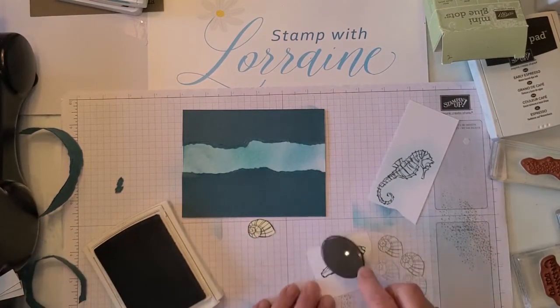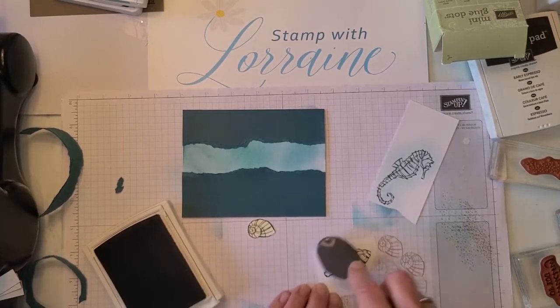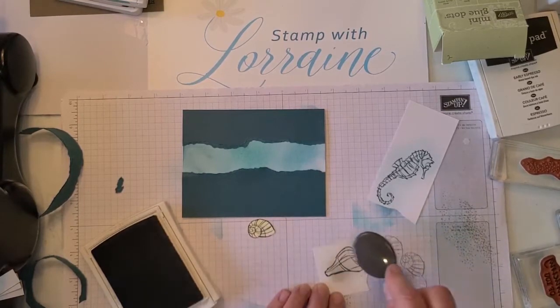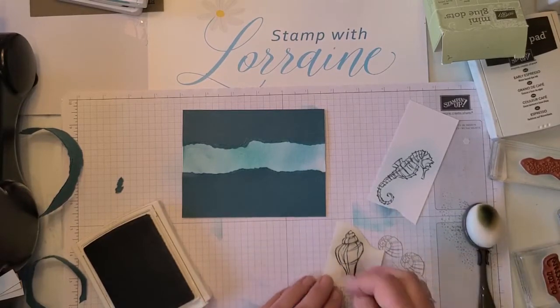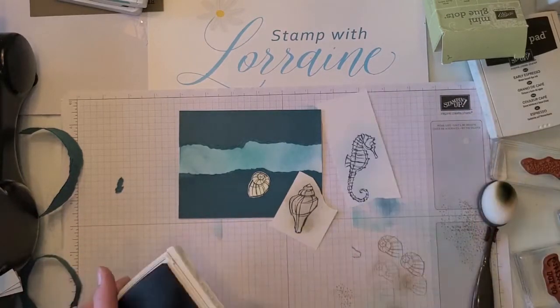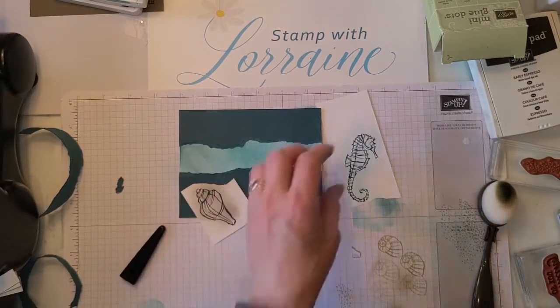Just go over your stamped image. I just did this on scrap paper, just to add a little hint of color. Don't have to do much. Don't have to use markers or anything. Just get that nice soft color. I did this one in So Saffron, and this one is Crumb Cake, and this one I just did in the Balmy Blue. And then we can also cut those out and attach them onto our card.